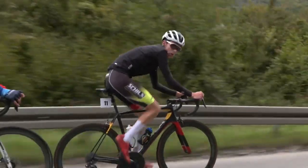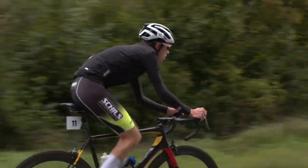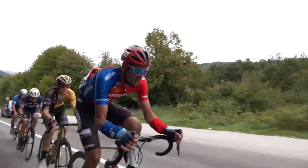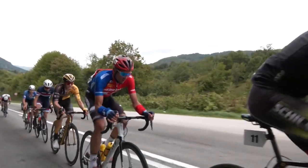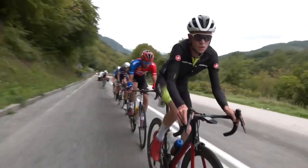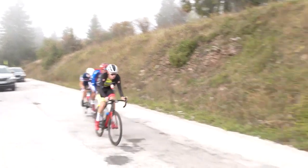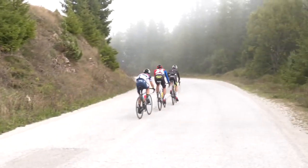This man is so strong — he is a monster. He gets on the front and drills it on this climb, basically dropping everyone except a Meridiana bloke and a Serbian lad. It's literally mad — what's Piquito Archie, like 6.1, 6.2 watts per kilo for 20 minutes, I'm pretty sure. You can see here again he's on the front just drilling it, and he managed to mop up the KOM jersey.